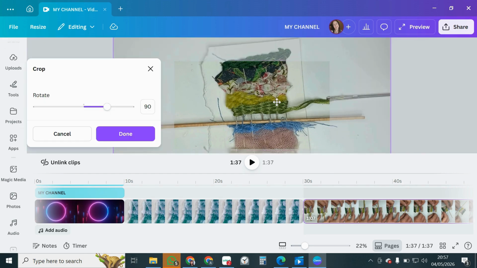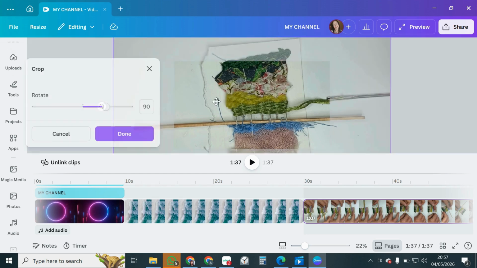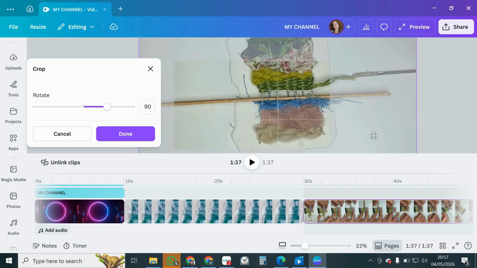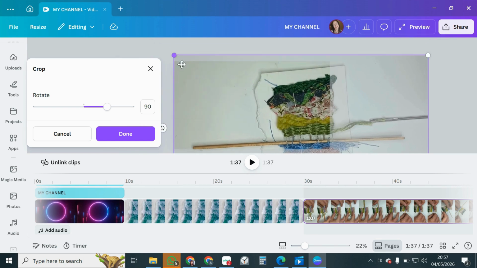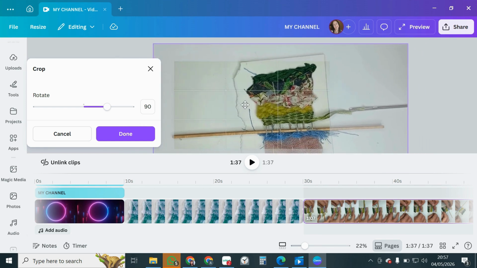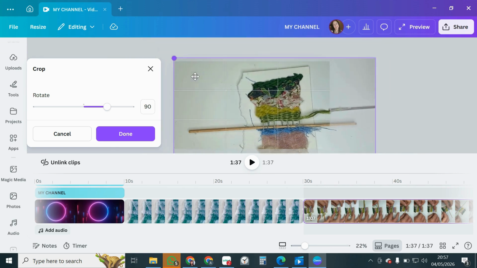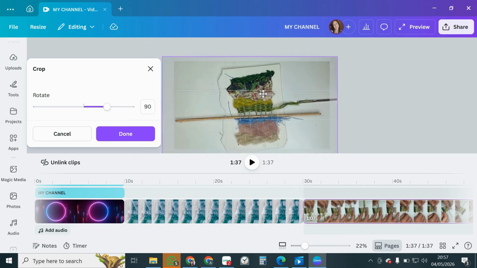So obviously, as you can see now, I've not really got much of my screen, so let me just double click again. So we'll just ignore this for now, and I'm going to lift this up and down. I'm just going to pull that down, and then drag it back up again, and then pull it back down, drag it up, pull it down, until I've got that in the center of the screen there.